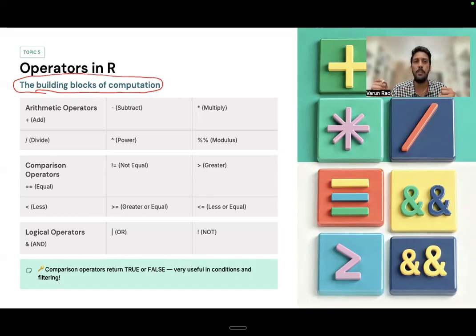Now, what are the different types of operators? So you have arithmetic operators in the first place, comparison operators in the second place, and logical operators finally. Arithmetic operators basically have all mathematical values, like plus, minus, etc. Comparison operators, as the name itself suggests, let us say you want to compare values like is 4 greater than 6, or is this condition greater than that condition. In that case, we go to comparison operators. And finally, you have logical, which is or, and, not. You have three logical operators as stated here.